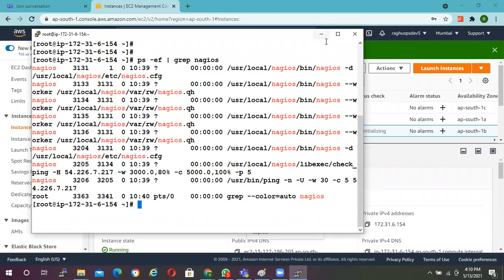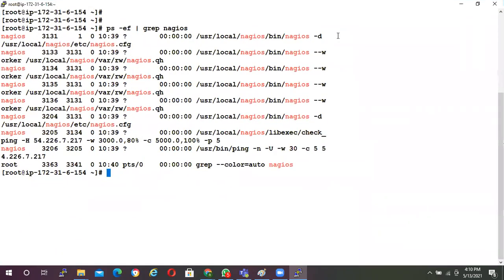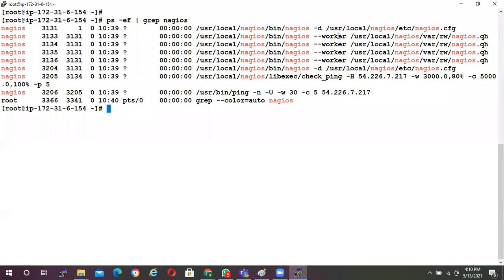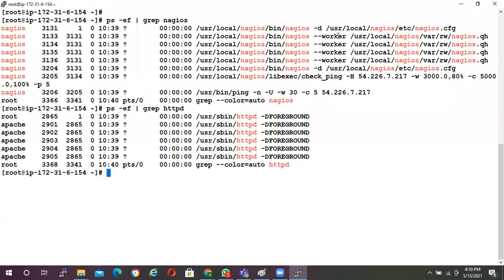We just started our machine, and I have not even started Nagios. My Nagios process is running because we configured it to start on boot. Even HTTP has also started.